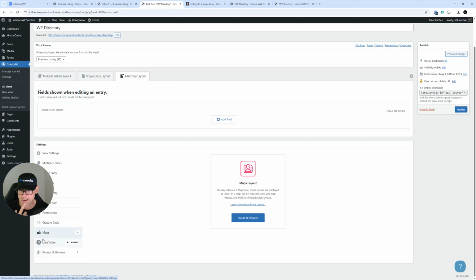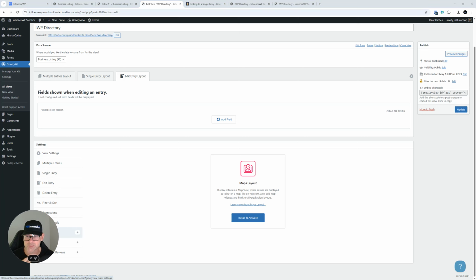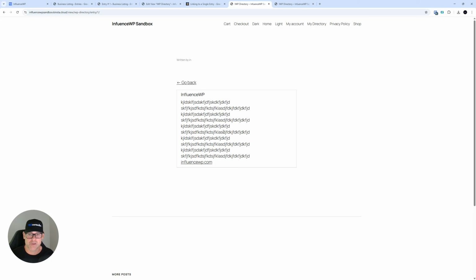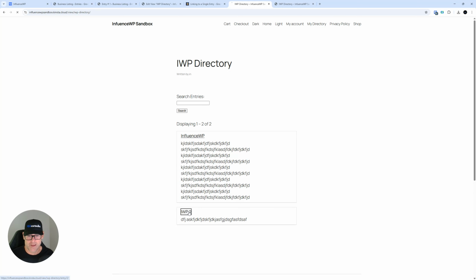So you have to upgrade to get the map stuff, the data tables, ratings and reviews. It looks like it's an upgrade there. They've got Google Maps integration. There's just so much stuff to this. But again, I'll remind you, this is a first look video. I've never seen any of these solutions, but in record time, you can create a very basic list view.